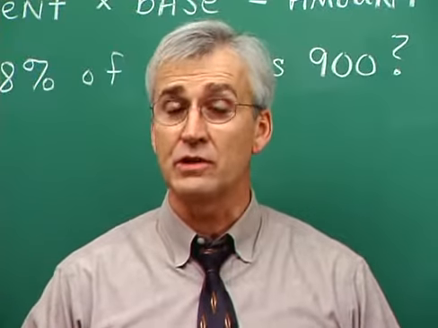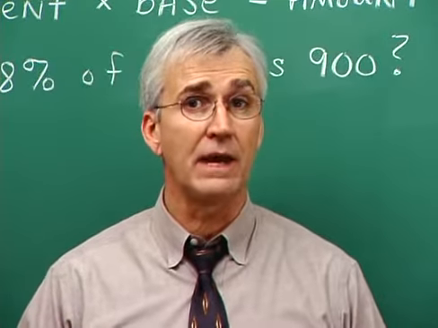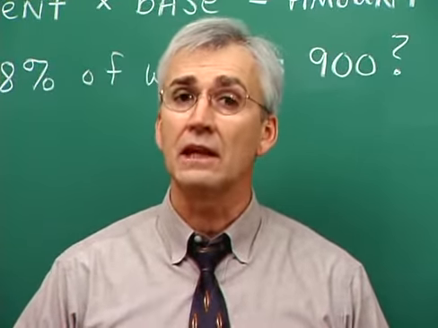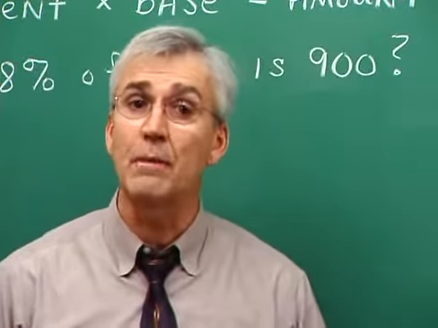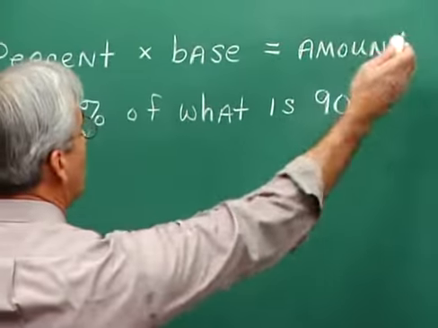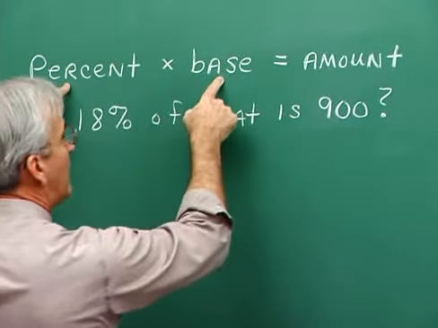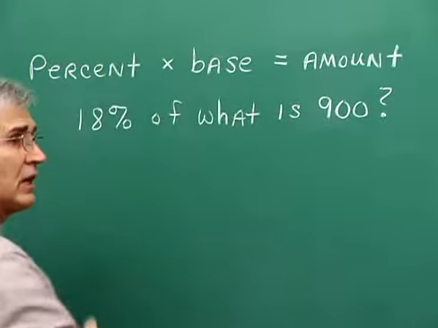We know that percent equations involve three quantities, one called the percent, another called the base, and another called the amount. In the last two sections, we have solved for the amount and the percent. So here's our percent equation. We've solved for the amount and for the percent in the last two sections. Now we're going to look at problems that involve the base as the unknown quantity.